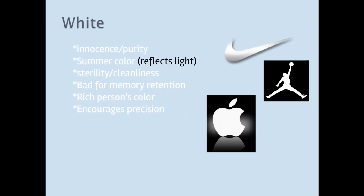White is obviously the opposite of black on what we would think of as our neutral color wheel. But not only that, it has an opposite reaction. So where black is kind of edgy and dark and mysterious and evil and sexy, white is innocent and pure. We see it as a younger kind of color. That's why we often associate it with godliness or heavenly or angelic. We associate it with those things.